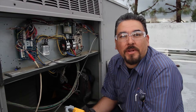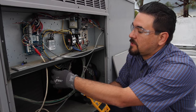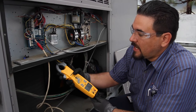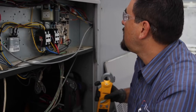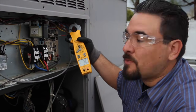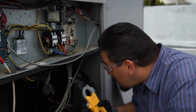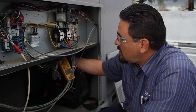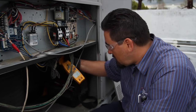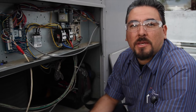Next we're going to check the compressor, indoor fan, and outdoor fan motor amps. The compressor is rated for 15 amps — we're running 9 amps due to the cooler ambient temperature, so the compressor is working less hard right now. The indoor fan motor is rated for 6.9 amps and we're running about 5 amps, so that one is running perfectly. The condenser fan motor is rated for 1.5 amps and we're running 1.5 amps, right on spec. At this point we've already identified a weak capacitor, so we're going to go ahead and replace it to prevent any further issues later in the season.